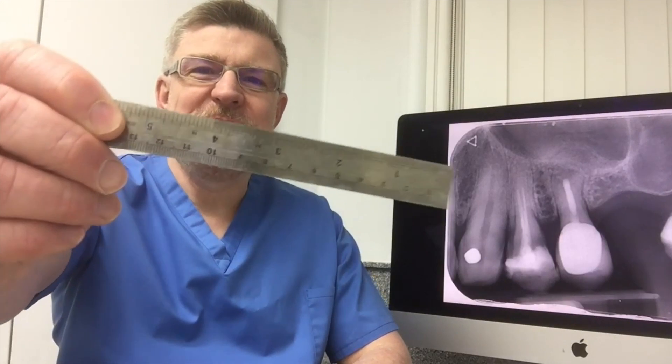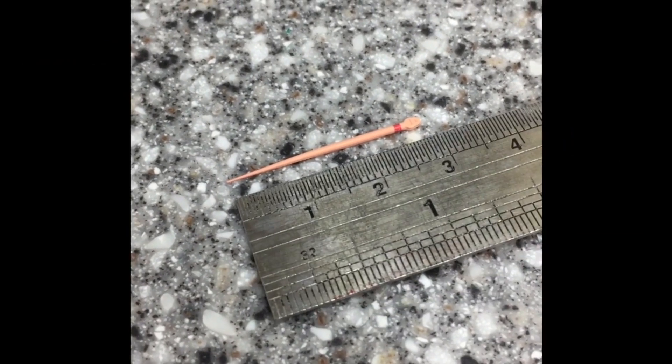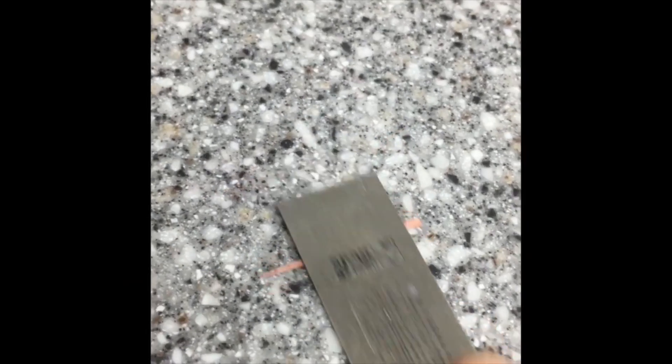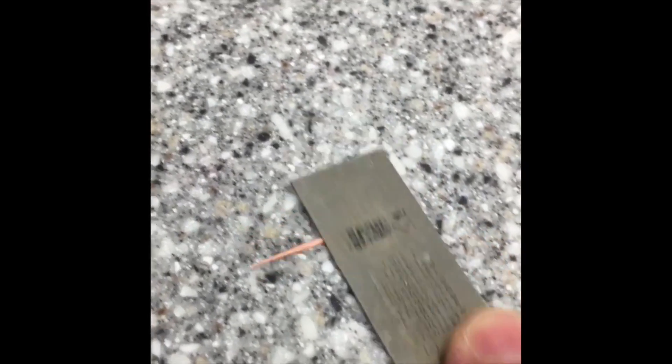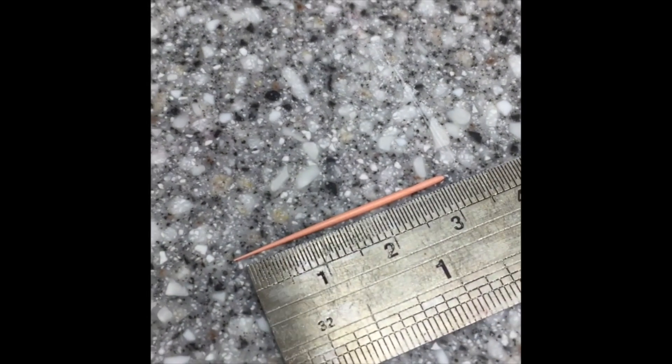To do this, I'm going to use the rough side of my engineering ruler — the one that I use for measuring files during root canal treatment. Here is a master cone from the Wave One Gold system. It has a useful working length of about 27 millimeters. Using the rough side of the engineering ruler, I can roll it on the work surface and thin the thickest end. The result is a cone which has a working length in excess of 32 millimeters.